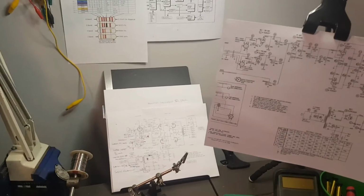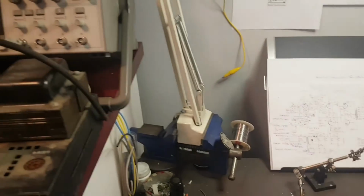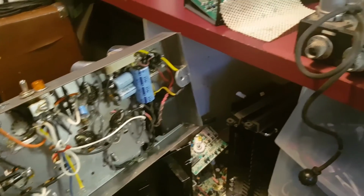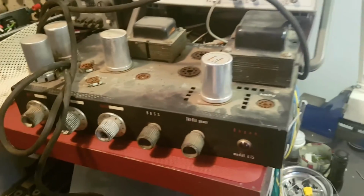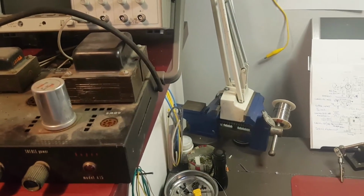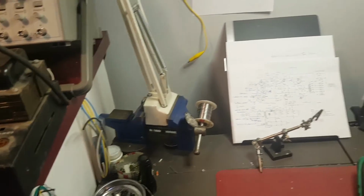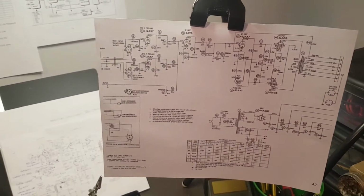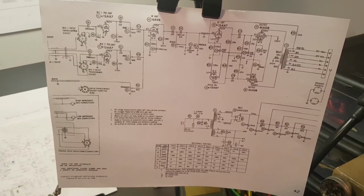For the appropriate time of year, being December, to start some videos. So, very soon I will be posting a video on a Bogen CHB14 that I converted to a guitar amp, and we did some pretty hefty modifications to the case and the faceplate and the schematic, and I'm just putting that video together. But I thought I would just share with you guys what's happening next. Got a pretty cool one here.